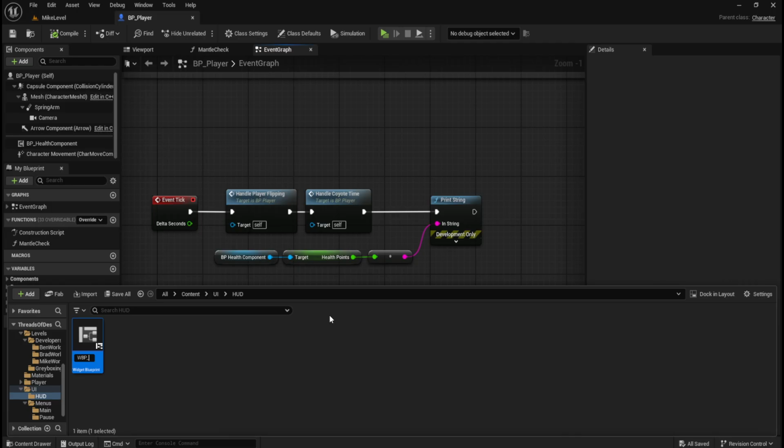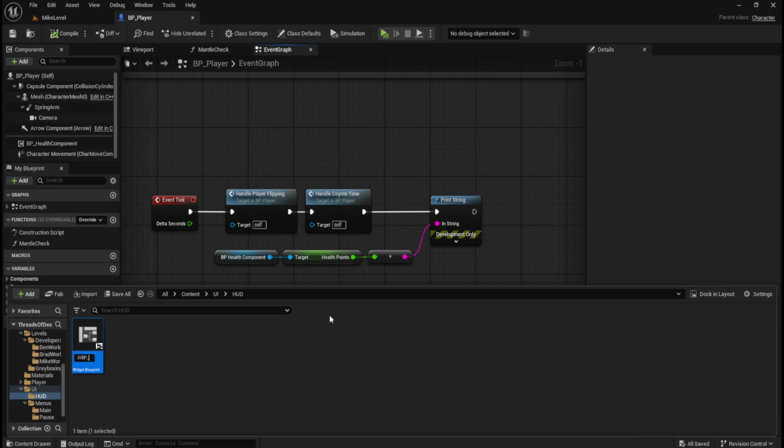Yeah, so widget blueprint. We've basically got 3 HUDs. The HUD will be consistent, but it's going to be different because there are 3 different eras: medieval, the war zone, and jungle. Essentially, the HUD is going to be different in form.